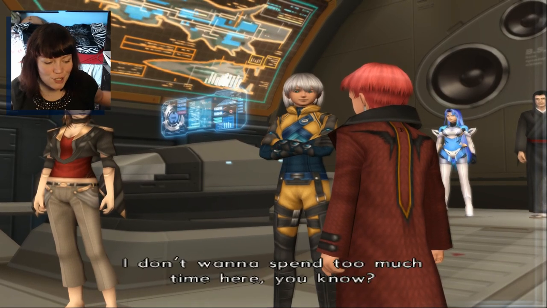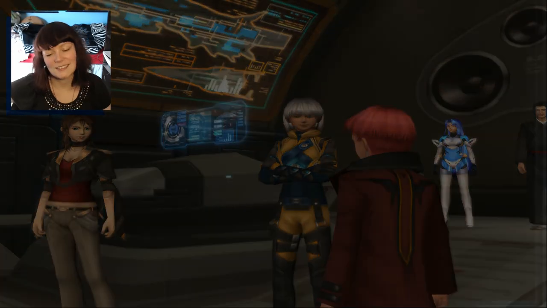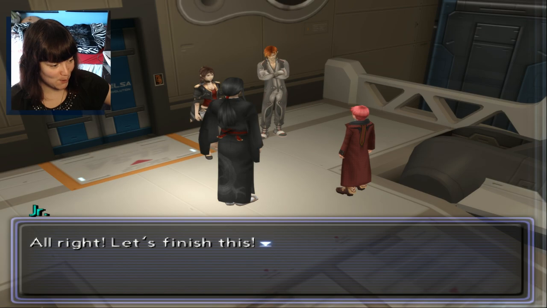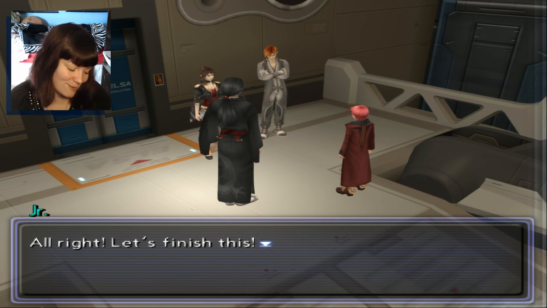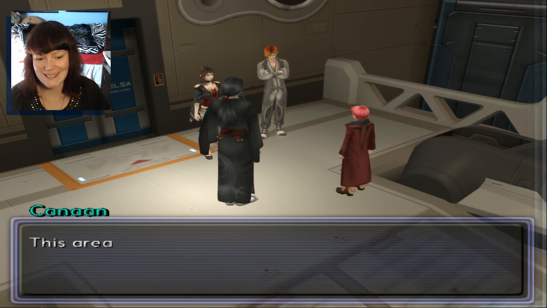Though logically, you could just... I don't want to spend too much time here, you know? So, we can't get any closer than this big hunk of metal. You are in a spaceship. You're going to Labyrinthos. Labyrinthos is the tower. Fly the ship to the tower. Why do I keep poking holes in logic in video games? I don't know, man. Alright, let's finish this.